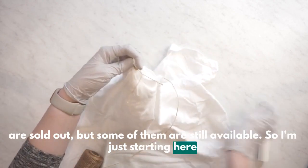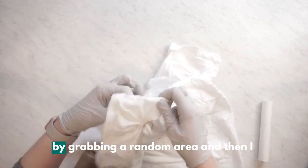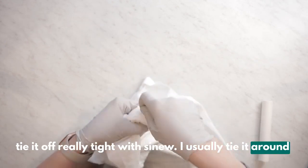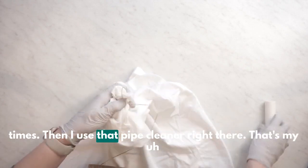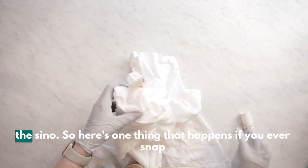So I'm just starting here by tying my geodes. The way I start my geodes is I start by grabbing a random area, and then I tie it off really tight with sinew. I usually tie it around the area about 4 to 5 times. Then I use that pipe cleaner right there. That's my sinew puller. Oh, and you can see there I snapped the sinew.